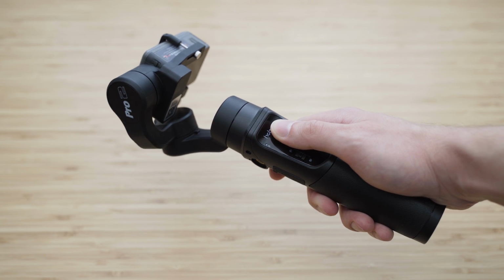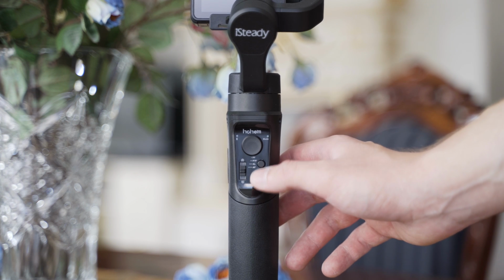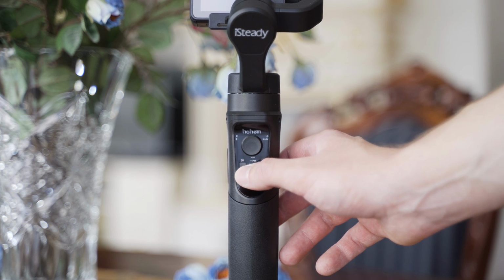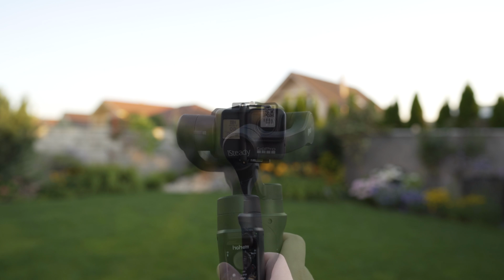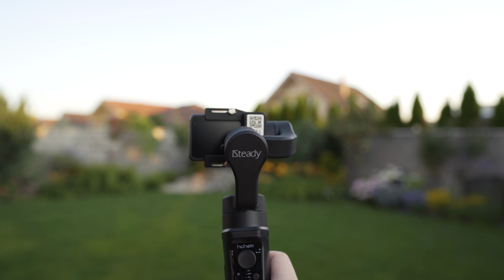What I like a lot is that you can see how many times you need to press the mode button written next to the mode button. You can control the roll axis using the rocker on the front side. You can use the trigger for sports mode. I prefer using the trigger for lock mode, but sports mode is useful as well. Double press of the trigger button recenters the gimbal. Joystick works fine as well.